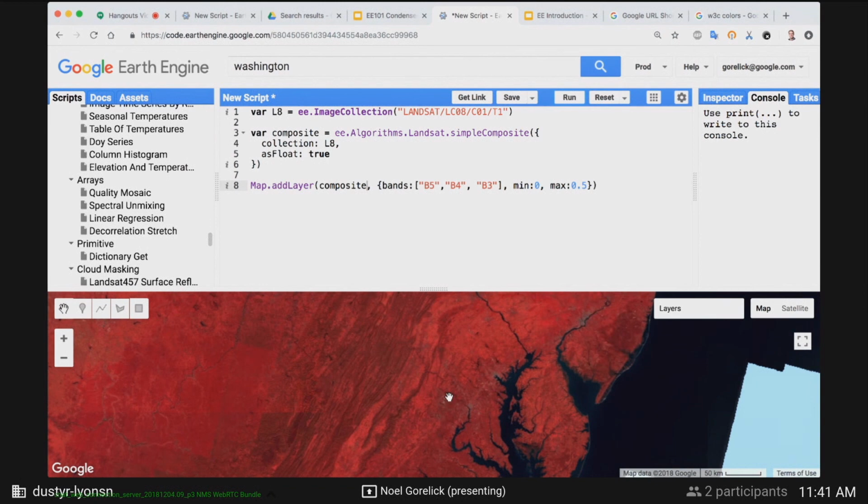Correct. It is at least representative of a single day per pixel, whereas the median composite may not have been. It's taking the median in every band independently. So the red band may have come from January and the blue band may have come from December. That's just the way those compositors work. If you want a medioid instead of a median, where you get like the median red and then all the other bands from the same date, there's ways to do that. We'll talk about that a little bit in a second.